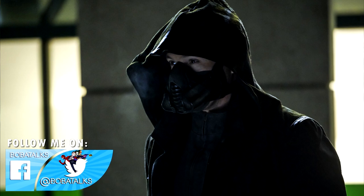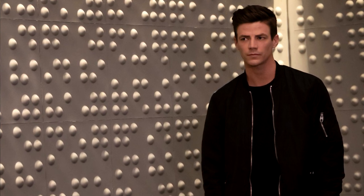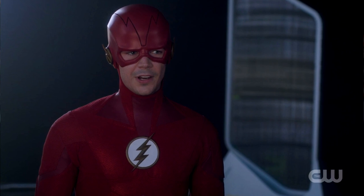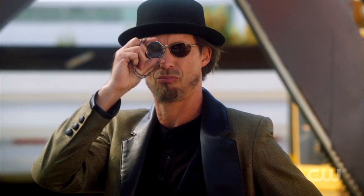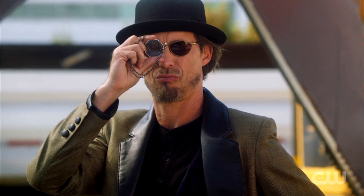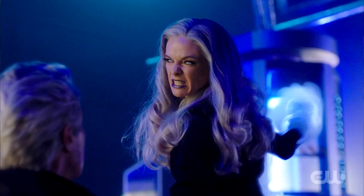Just to give a bit more context, here's the synopsis: In the 100th episode, Barry and Team Flash come up with a plan to stop Cicada. However, the plan calls for Barry and Nora to travel back in time to gather some key necessities. However, Barry hesitates, concerned about his daughter seeing certain parts of his life. Meanwhile, Sherlock takes his concerns about Nora to Iris, and Caitlyn turns up a key asset in the fight against Cicada.